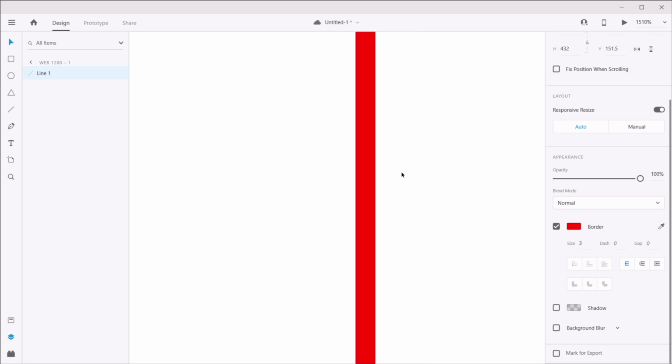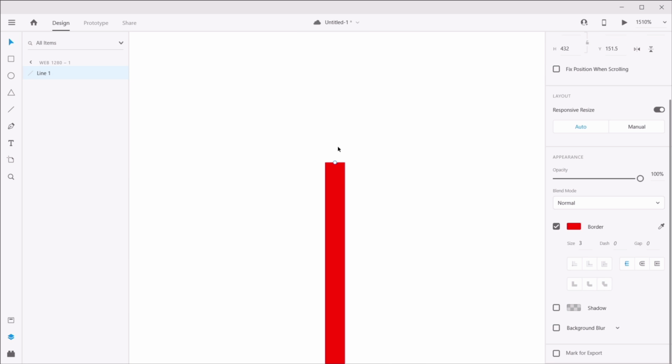On a line, you have the option to specify how the end of the line will look using these options here. This is a butt cap, but here is a round cap, and here is a projecting cap. So projecting cap basically has this extra space right here. The butt cap doesn't have it.